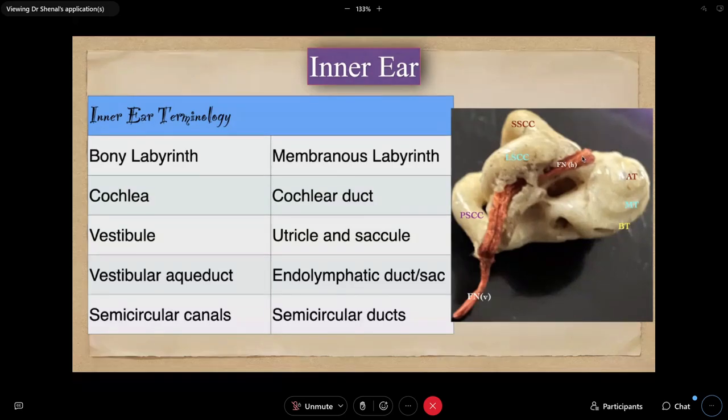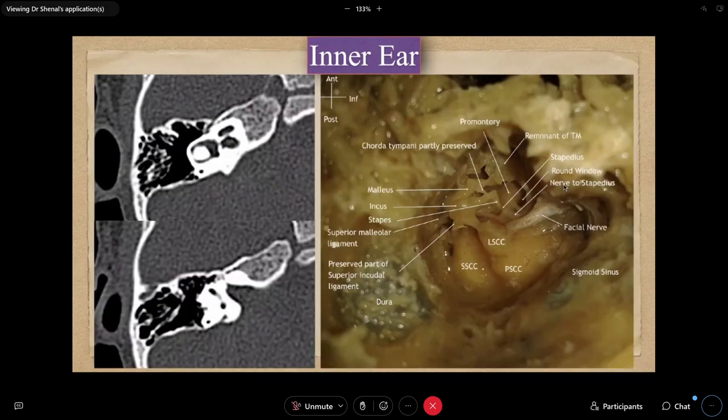And see, this is the horizontal part of the facial nerve, and this is the vertical part coming second, lying inferomedial to the lateral semicircular canal dome. We see the round window and we see the oval window as well. So from these, we'll just go through; it is difficult, I cannot explain in this class all about how the anomalies look in radiology, but we'll just see how the normal structures look in radiology.